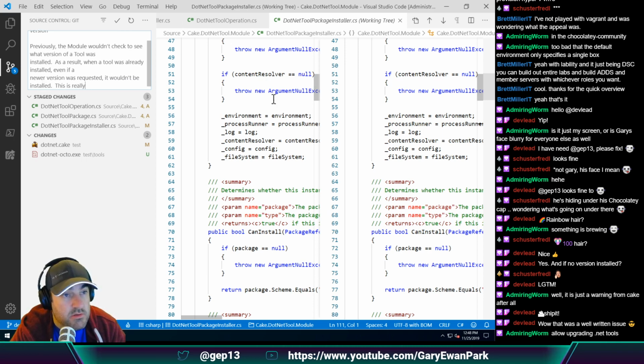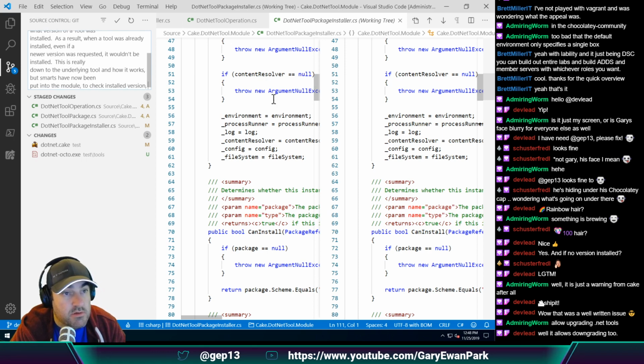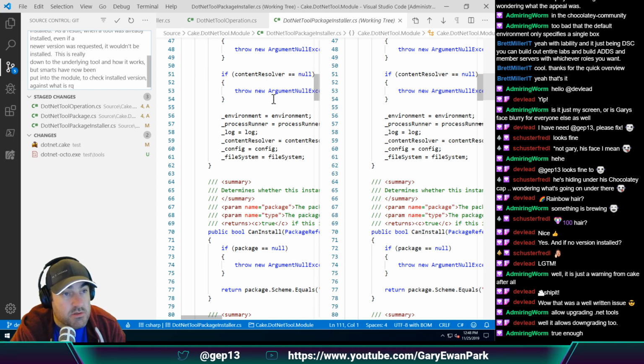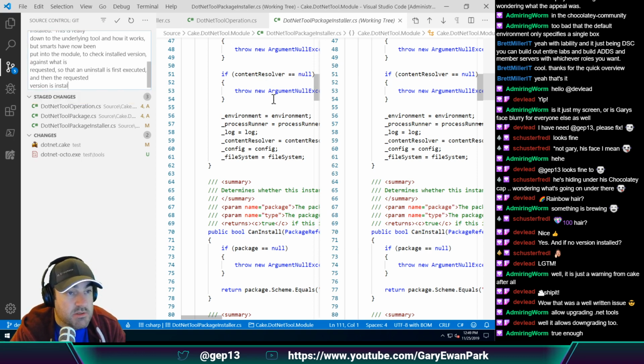This is really down to the underlying tool and how it works, but smarts have now been put into the module to check installed version against what is requested, so that an uninstall is first executed and then the requested version is installed. And there were some comments there.